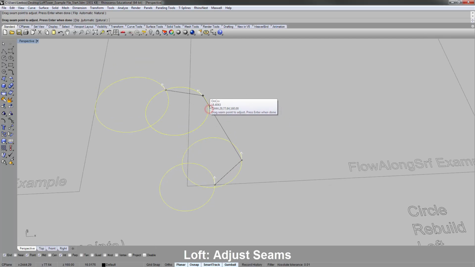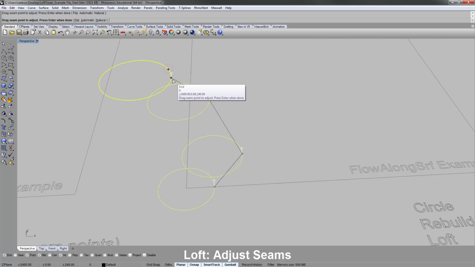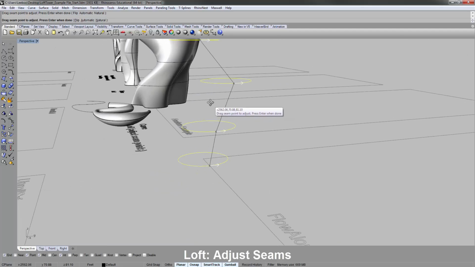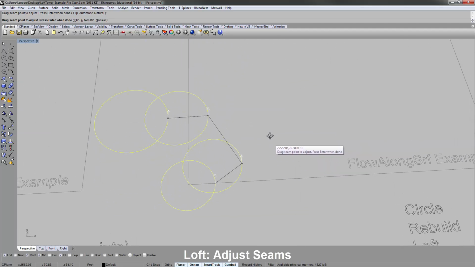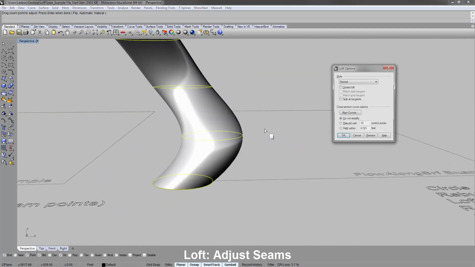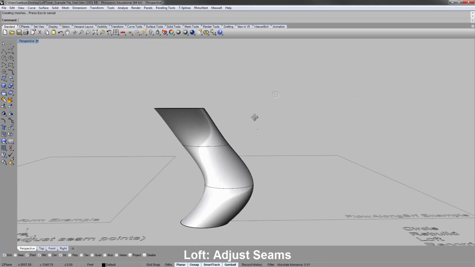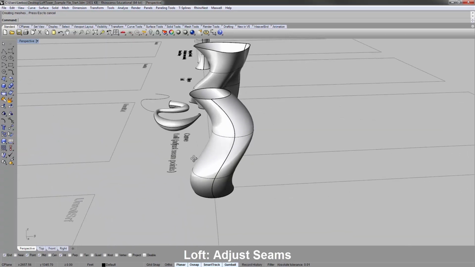So your job is to find the end snap on these, right? So make sure they're all basically on the right side of the circle. And when you do that with the normal, say okay, then you'll get something that's more like this.